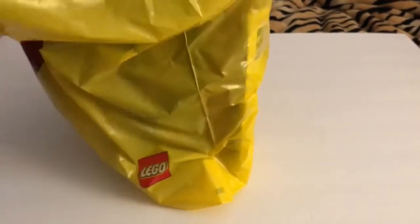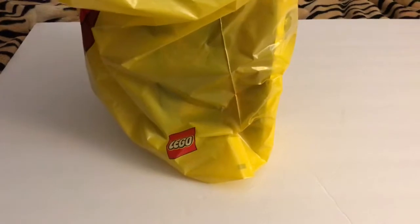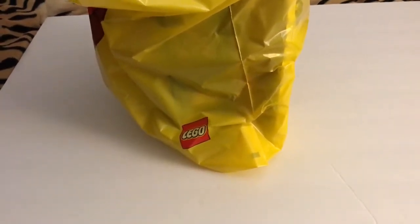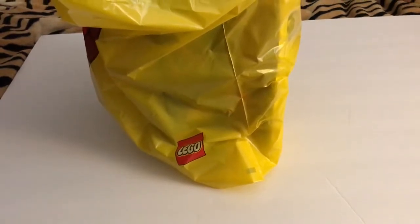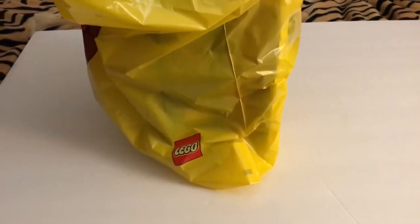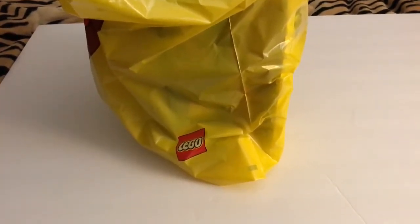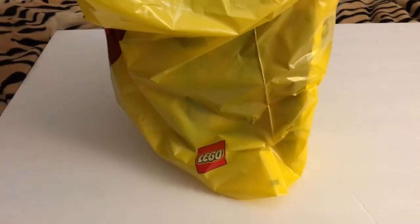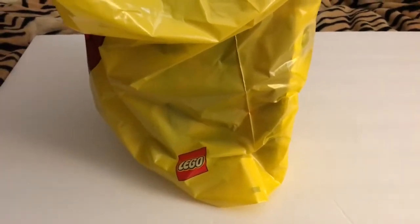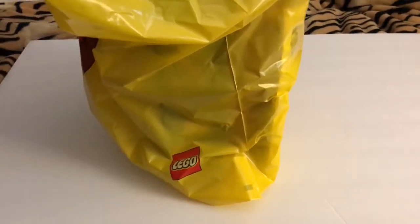So first thing I got, which I was going to get anyway because I had it picked out at the Lego store. I wanted to get a Lego Movie 2 set because yesterday we went, we wanted to see the Lego Movie 2, but we decided not to. And we're probably gonna wait till after our trip to do it, because tomorrow we are going to Alabama for a couple days. Pretty much for the weekend.